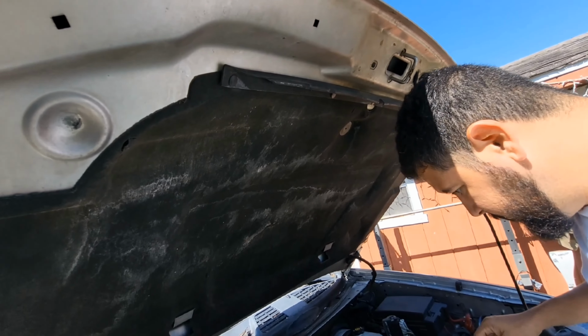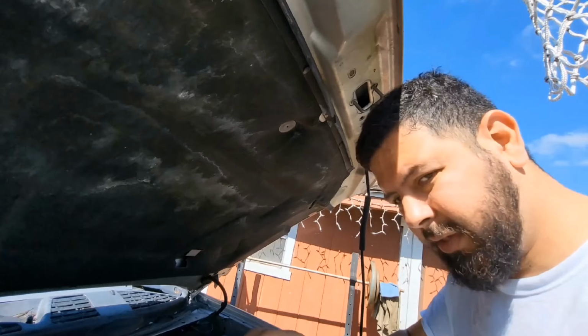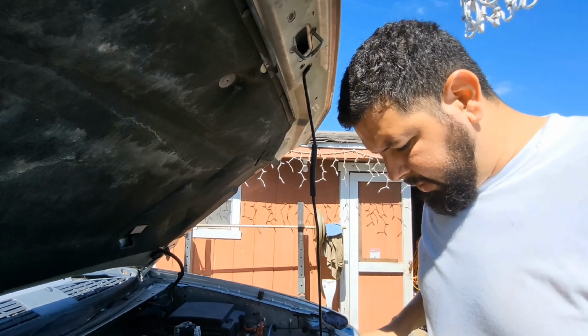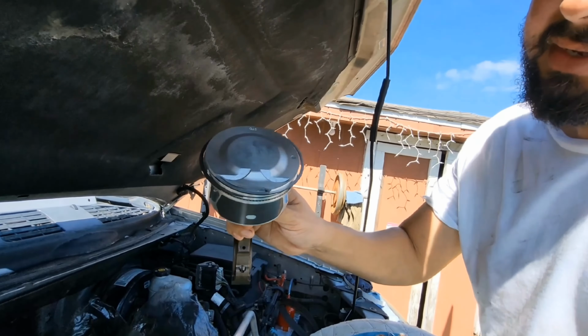Alright guys, so it's day two of installing the pistons. Last night it got dark on me, so I decided to call it quits. And I got bad news. When I was attempting to put the fifth piston, I broke it.